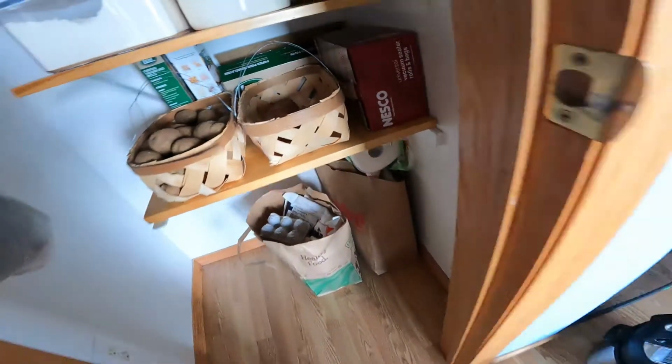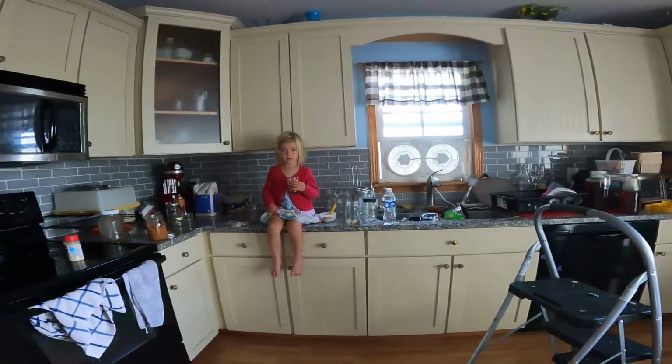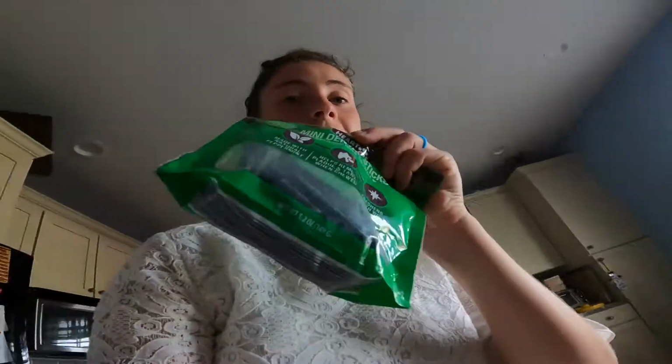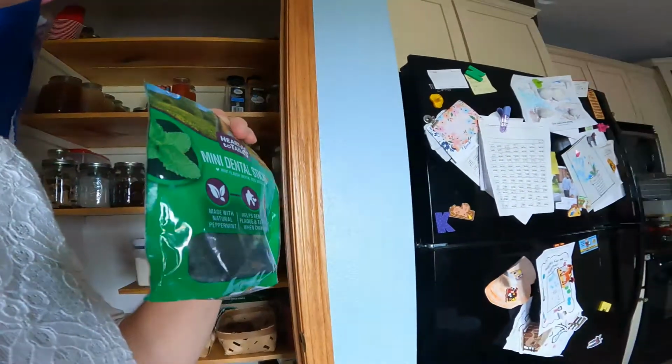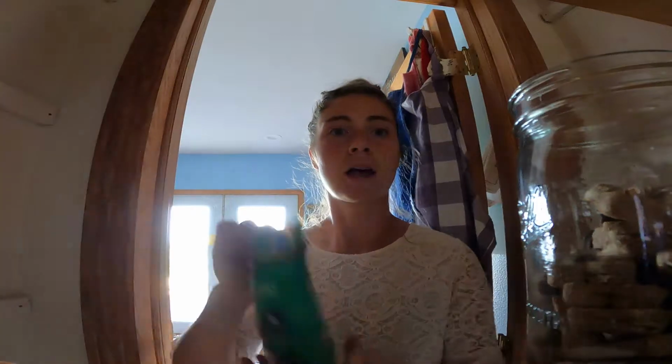And some toilet paper. The toilet paper is in the laundry room. Oh, more doggy treats. Should we put that in the jar or just leave it in the bag? I'll put these in the jar too. Usually they just stay in the bag. So we give her one of these when we leave the house. They're the dental chews. For the sake of making everything look nice since we're doing this.